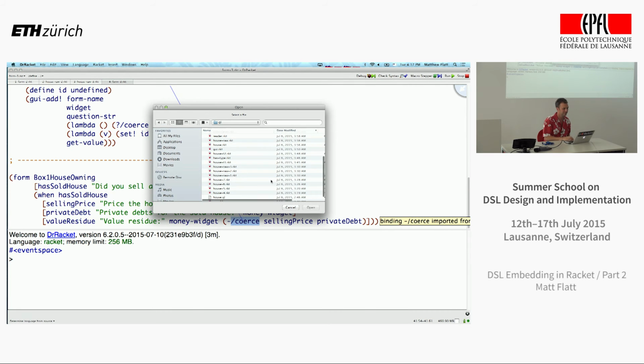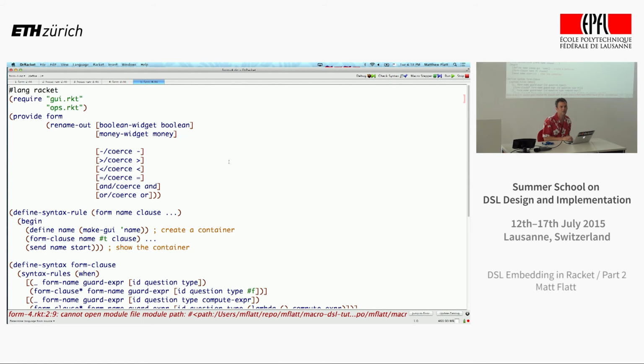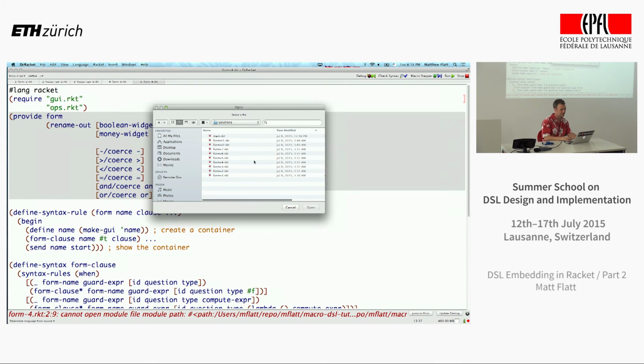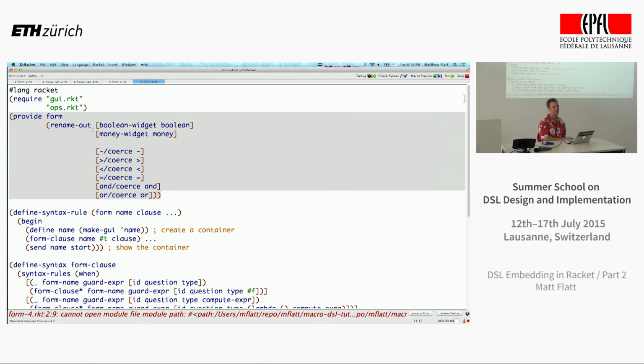So the way you do that, and I'm just going to start looking at the solutions now. It must be about here. Yeah, the way you do that is you make a module. We put the macro implementations in one module and the macro uses in another module. So that would bring us to house 4, right? So it's going to look like this now, where we import our macros, and now I can just say minus and I can just say Boolean, and that's because form 4 renames them on export. So as straightforward as that.